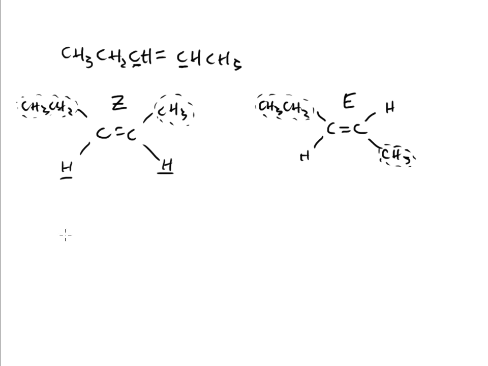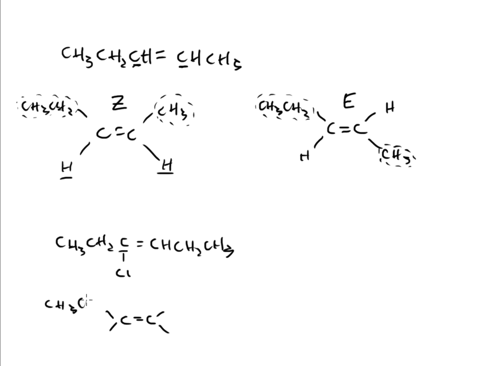All right, so part B, we've got CH3, CH2, carbon, double bond, carbon with a hydrogen, CH2, CH3, and off of this first double bonded carbon, I have a chlorine. So they tell me, do the E and the Z form both. All right, not a big deal. Carbon, double bonded carbon, I draw the legs. This carbon to the left, what does it have on it? It has the ethyl group piece, CH3, CH2, and it also has that chlorine. Well, that's the way that I'll put it there. I don't need to think about it. I need to provide both.